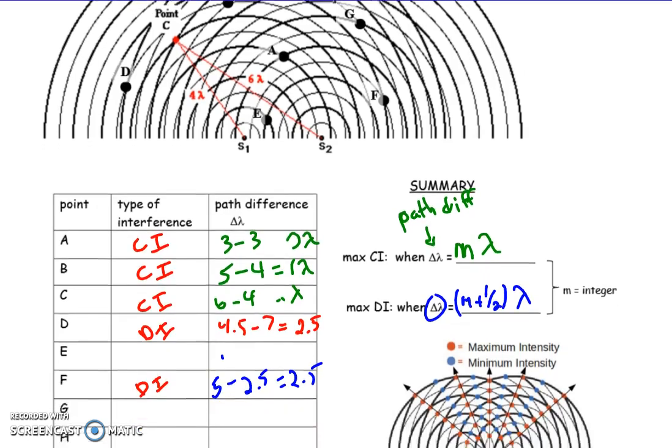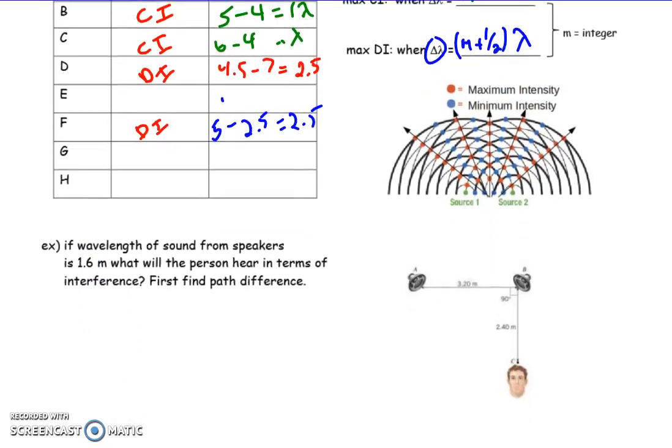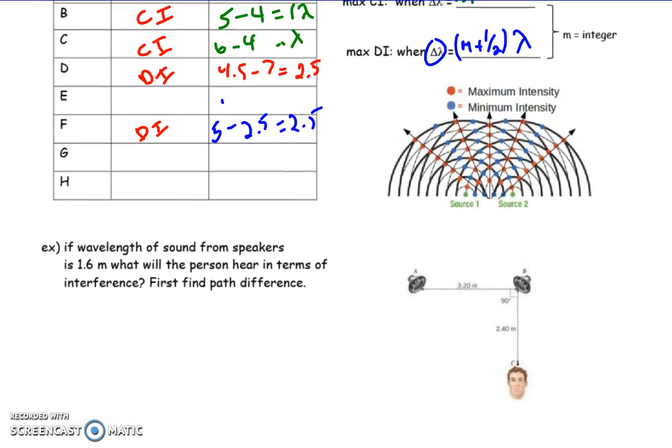And then the nice thing, what we should notice is when we put it all together, I only chose 8 random points in this field. But if we look at all these dots on this diagram down here, you will see alternating constructive, destructive, constructive, destructive, etc. I'd like to be able to label that. It's going to get a little bit messy here, but the arrow lines are all constructive. Okay, and the dots between them are destructive.